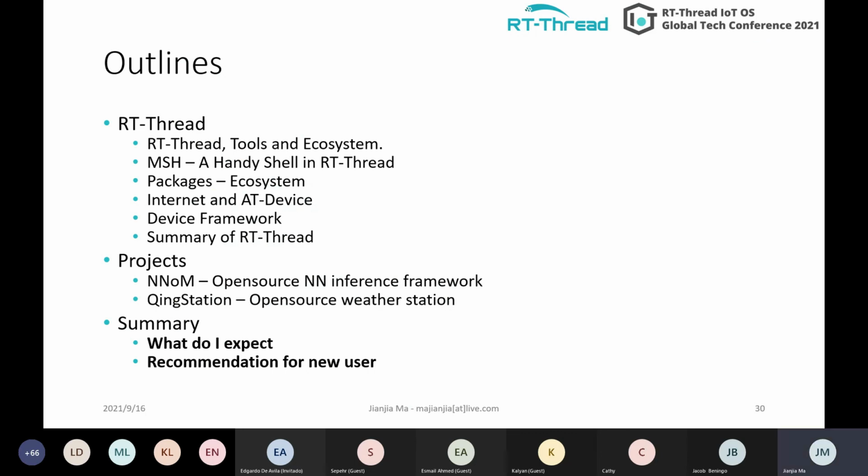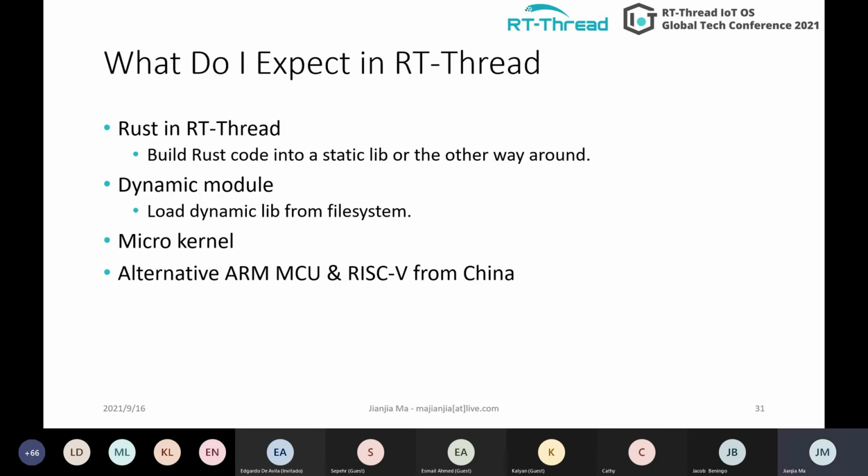Okay, so finally is the summary of the presentation. I want to talk a little bit about what I expect and what I didn't try in RT-Thread. There are still a lot of very interesting things happening here. Like the first one, Rust is getting very popular these days, especially in embedded systems as well. So in RT-Thread, you can actually build Rust code and call the functions inside it, or you can do it the other way around.